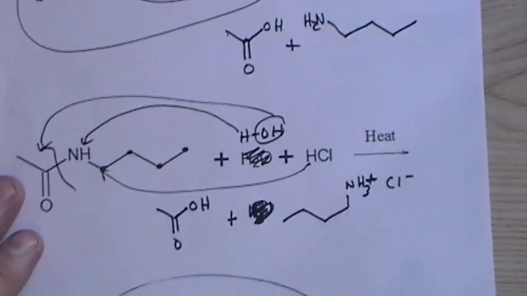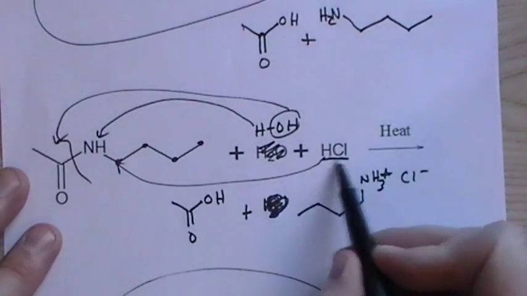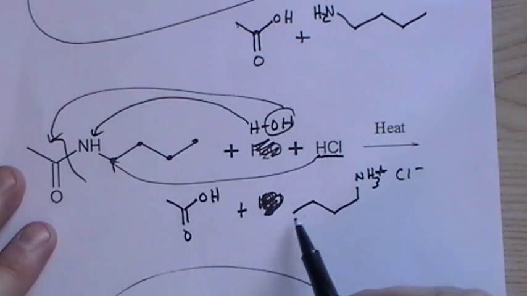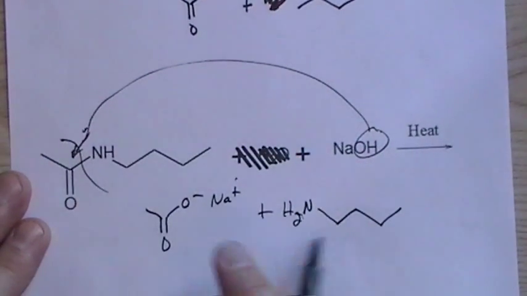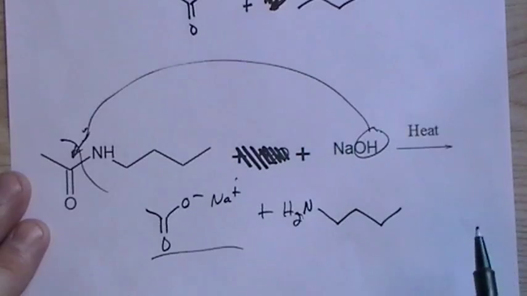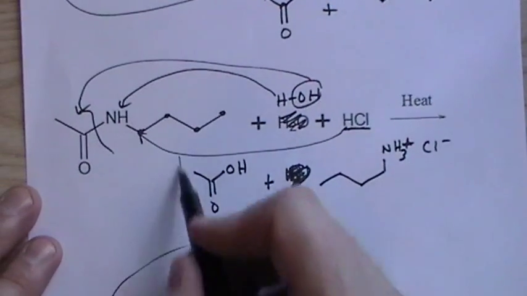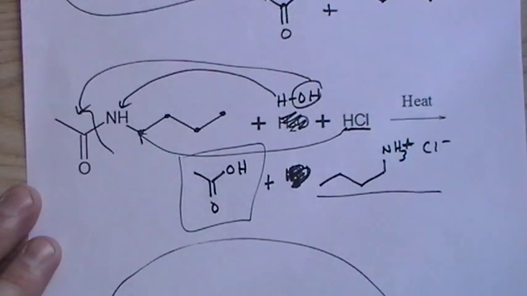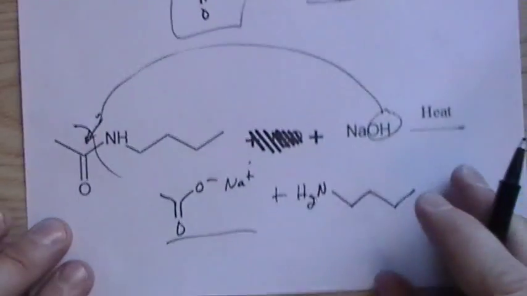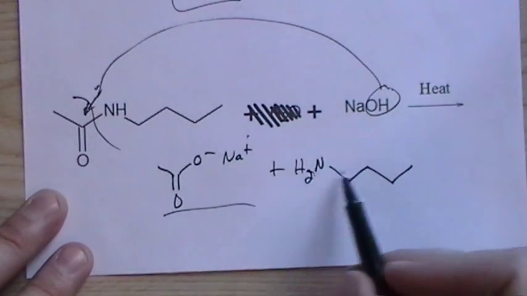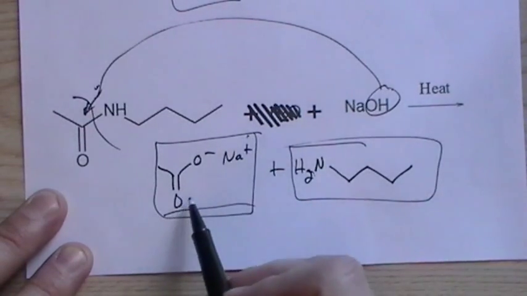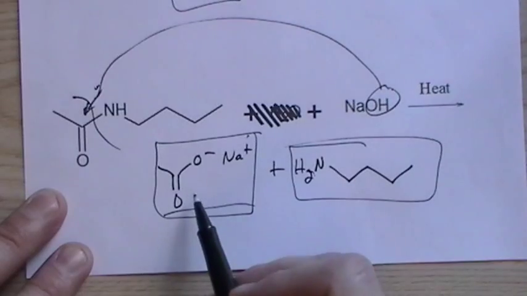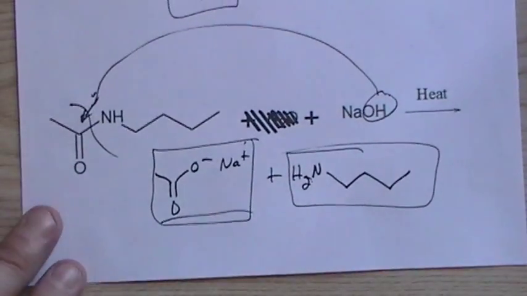So if you have the amide, HCl will produce a salt. Sodium hydroxide and an amide are going to produce a salt as well. So the acid is going to produce the full carboxylic acid, and the salt that is an amine salt. And then the base is going to create the amine, and then a salt that was made up from the carboxylic acid. Oh, and that's that.